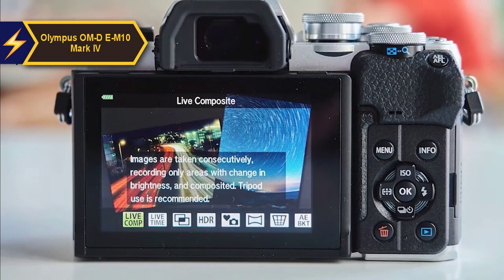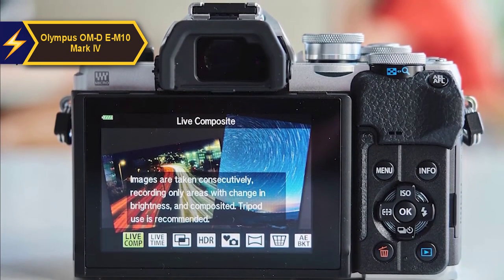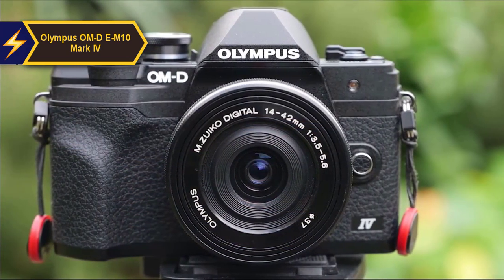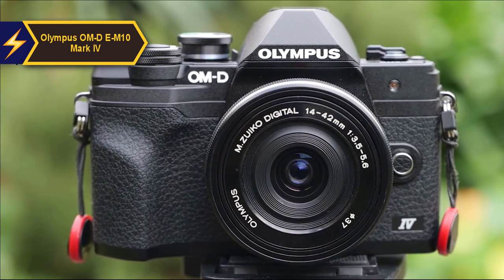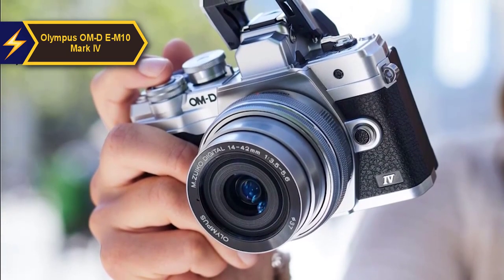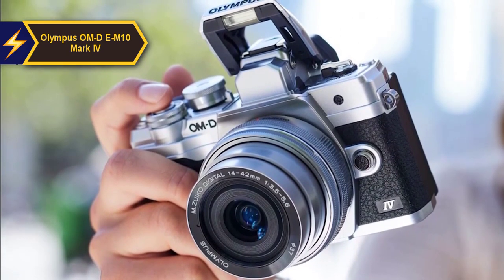Available in either black or silver, it features distinct camera dials that lend it a more vintage feel than its digital counterparts. You can purchase this camera body only — perfect if you already own a lens or prefer to select your own — or bundled with a 14-42mm pancake zoom. In terms of build quality, it may not measure up to some high-end Olympus cameras, as there's no weatherproofing or magnesium chassis. Instead, it's housed in a sturdy plastic case, so it should be kept away from water.